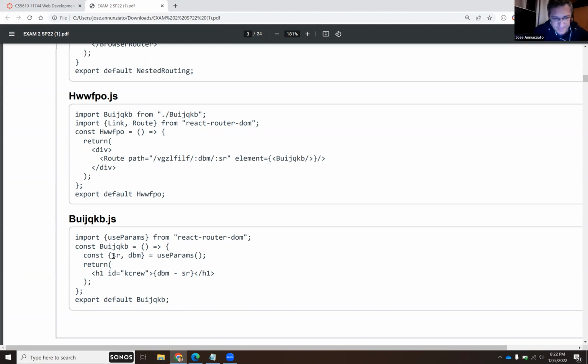It casts them into integers. If it's a plus operator, then it's not clear, right? It would be treated like a string concatenation. But in my options for the possible answers, I would put both as good right answers, right? If you consider it to be a string concatenation, I would mark it correct. If you consider it to be an arithmetic addition, then I would mark it correct as well.